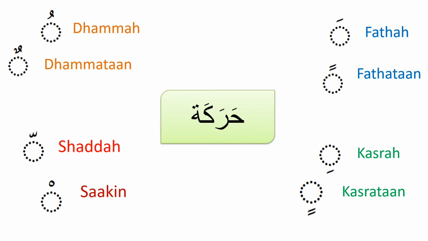Apart from these harakahs, we also have something called a standing fatha. So if you just imagine the fatha to be standing upwards, we have a standing kasra. The standing kasra will still be underneath the letter, but it will just be straight, standing up straight. And we also have an upside down dhamma, which elongates the sound.